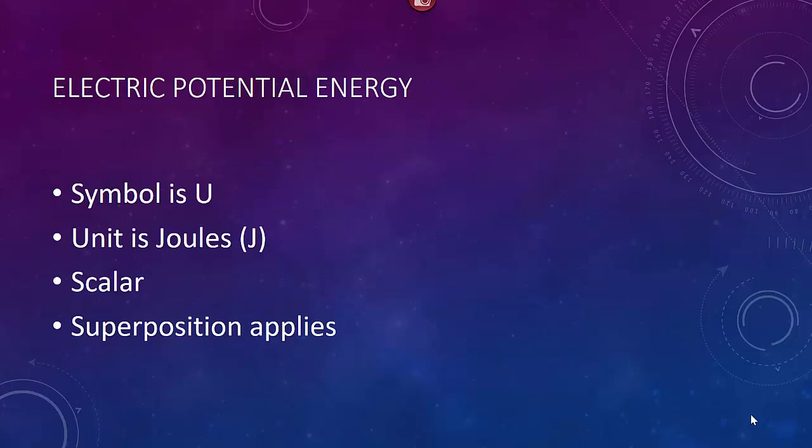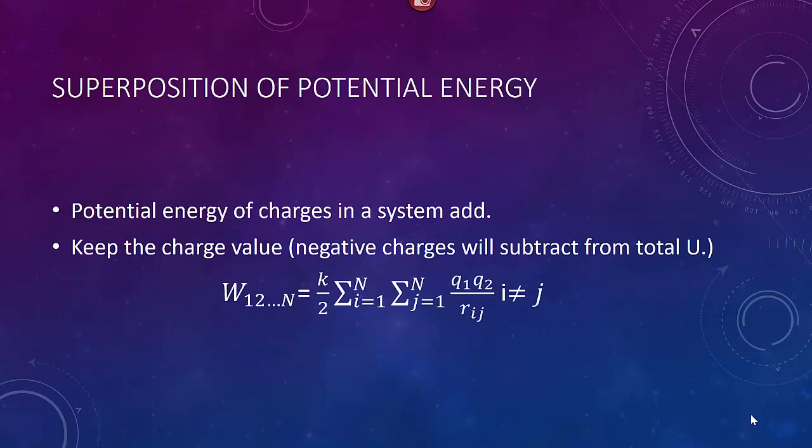So electric potential energy, the symbol is U, and it's in joules. You'll also see volts per coulomb in here. It is a scalar, which is going to make the math in here a lot easier because we don't have to worry so much about directions. And superposition will apply. Just like when we were dealing with forces and charges, you could add all the forces up, but you had to deal with it vector-wise. This one, you can just add them all up, but you do have to watch positive and negative. So the positive and negative of the charge is all you really have to pay attention to. A little bit simpler. The equation does not look simpler, but basically all that it's telling you is that you're summing up the potential energies of each of the charges, and you do need to keep the positive or negative value of the charge.